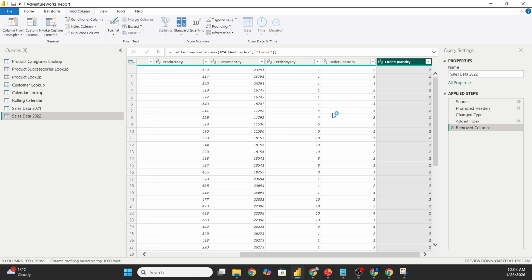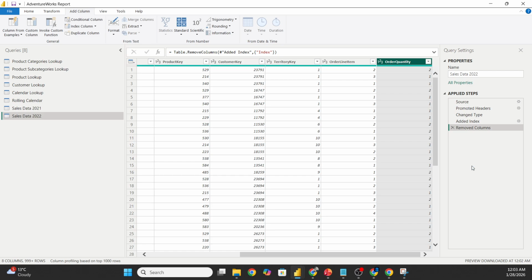I'll give you one tip. If I delete it from here, an applied step will be created. The next time I open Power BI, these applied steps like added column and deleted column, and so on, remain.